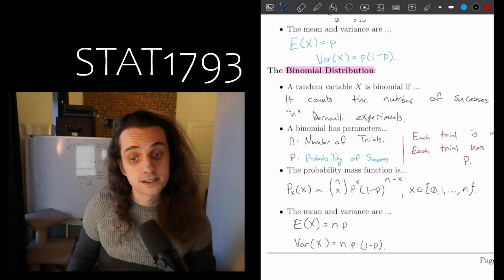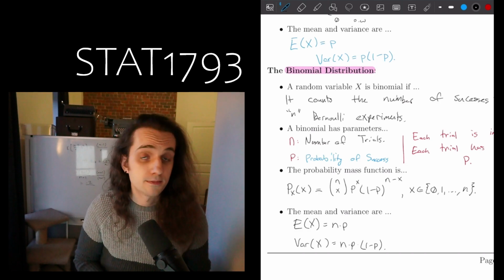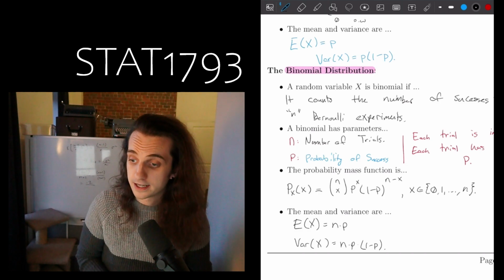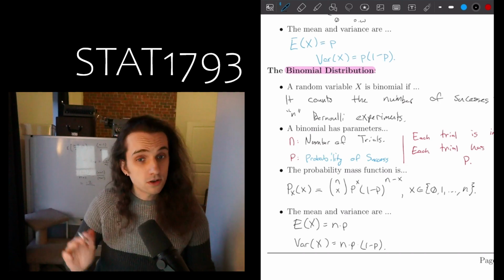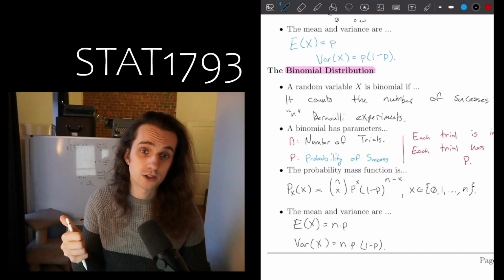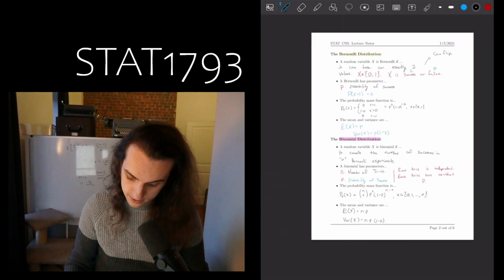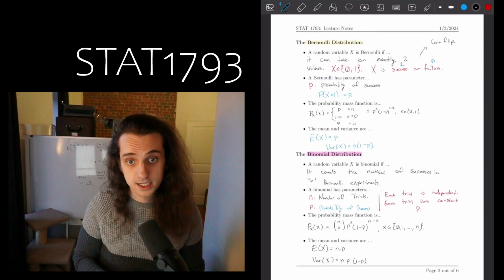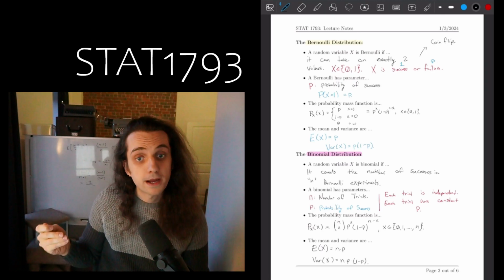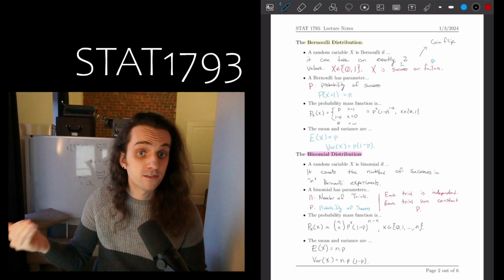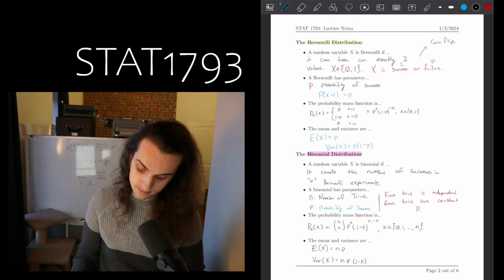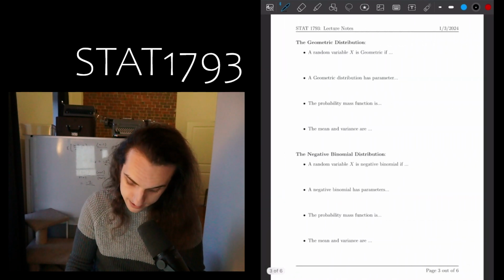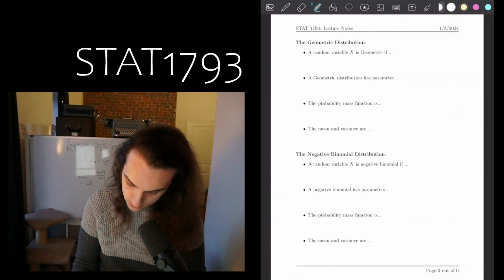And you could actually work these out based on our results about the summation of random variables from last class. Okay, and so far we have the discrete uniform, which is when you have equally likely outcomes over integers. We have Bernoulli, which is whenever you have exactly 2 outcomes. And we have binomial, which is when you count up how many successes there were in some fixed number of trials, right? The next distribution we're going to look at still is based on the Bernoulli experiments.